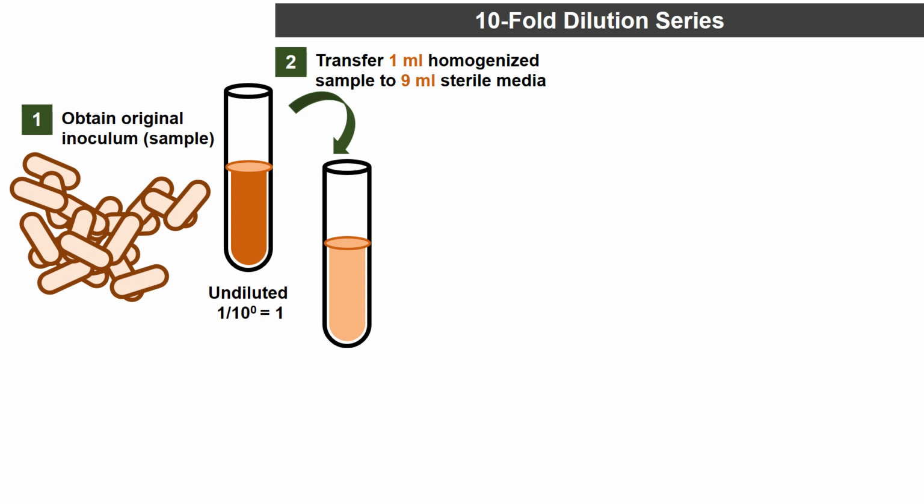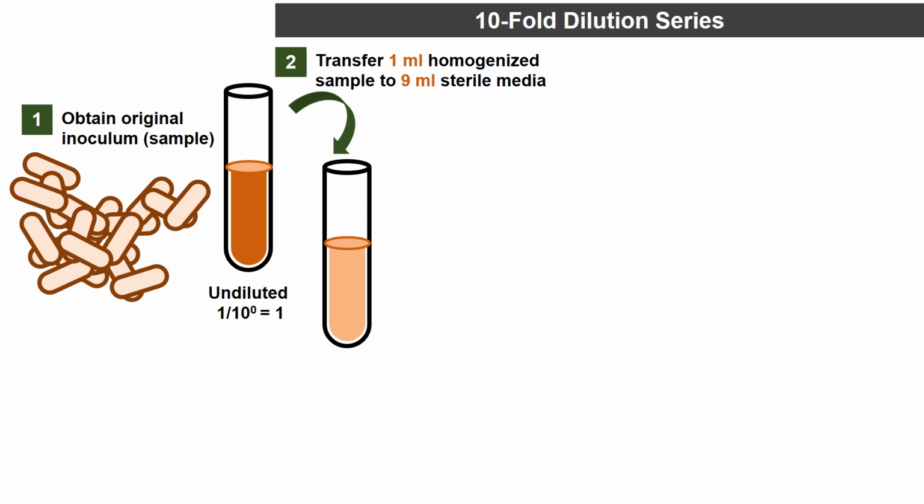If we took 1 ml of our concentrated sample and added it to 9 mLs of sterile media, the total volume is now 10 mLs. Of that 10 mLs, how much of it is the microbes from the original sample? 1 ml over 10 mLs. Well, that's a tenth, and that is why we call this a 10-fold dilution series. We just made our first 10-fold dilution, a tenth of what it was before. It is now a tenth less concentrated.